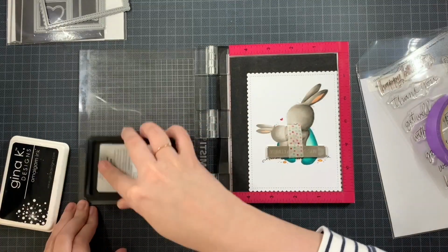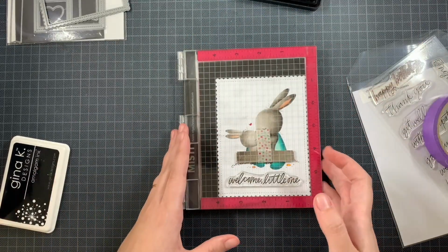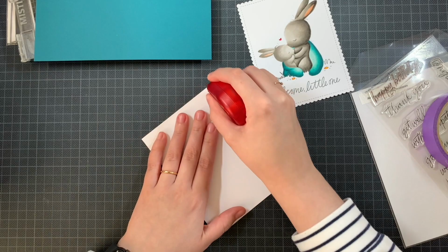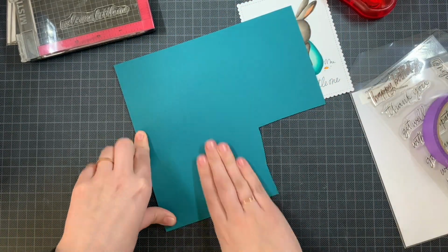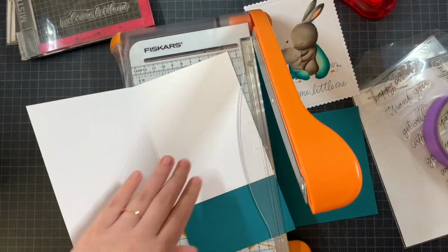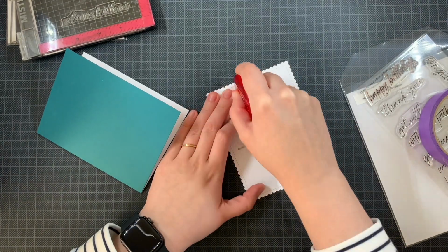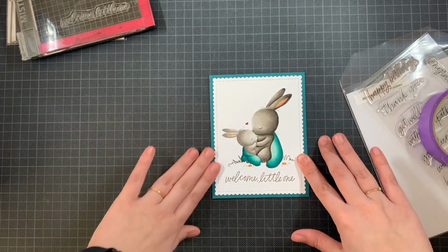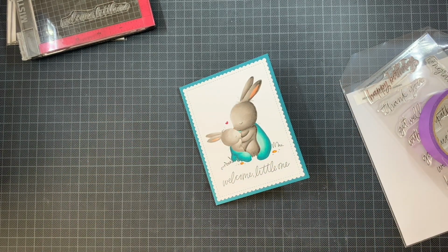I'm also going to use the All Occasion Scripted Greetings from My Favorite Things. In these digital stamps there are also sentiments, which are gorgeous. But while I was deciding how big my image was going to be, I snipped it off because I didn't know yet how I was going to use this image. And the moment there is a sentiment, you have decided, and I wasn't sure. So later on I needed to add a sentiment and just took this welcome little one. I decided to add Peacock in the background because there is of course a bit of an edge around the Blueprint 27. So I used one of the blues that is in my combination, snipped off the excess, and then mounted my panel on top as well. I'm going to add a bit of glossy accents to the heart, and that is my card.